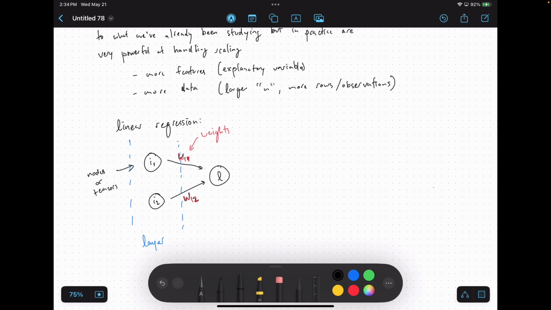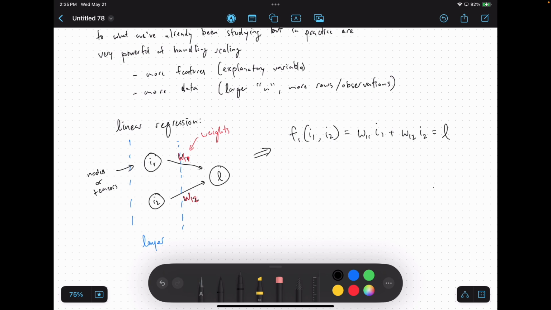This ends up describing a function f1 of I1, I2. Our function has two inputs, I1 and I2, and it equals W11 I1 plus W12 I2 equals L. Does this look like anything to you?